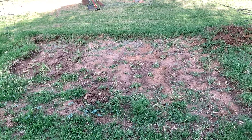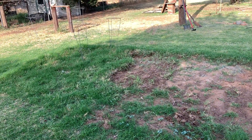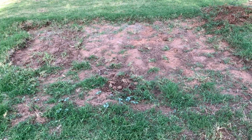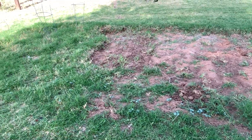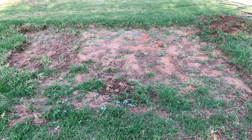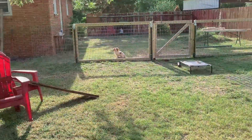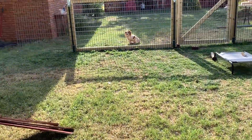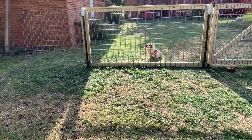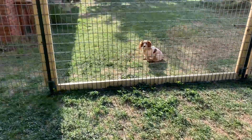Here is the garden plot we started working on a few weeks ago — we haven't finished it, but I'm going to go ahead and start gardening in this area to get something going. We have so many different projects going on that it's hard to focus on just one, so I'm going to make the best of it and figure out today what I'll be planting there tomorrow. And there's one of my little babies — she's already practicing how to stay inside the fence even though it's not fully closed in yet.